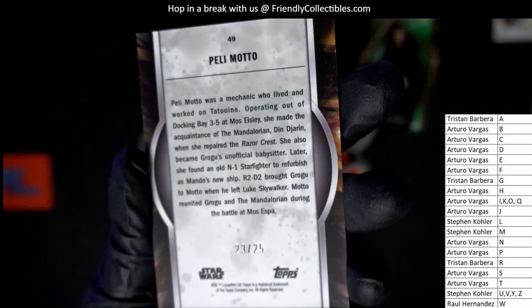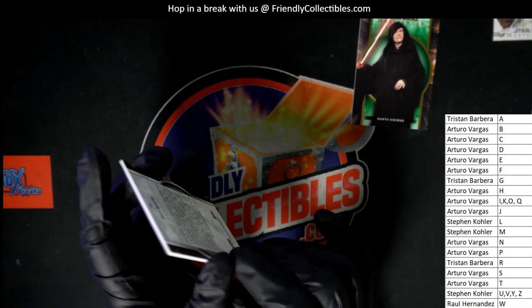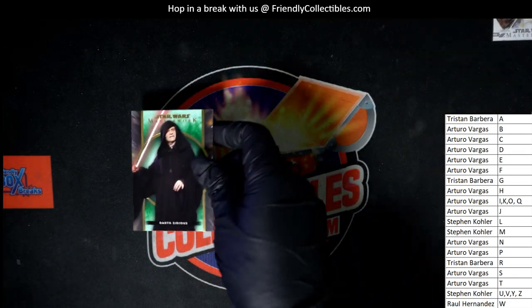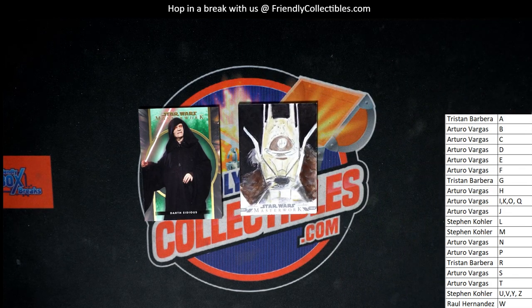Congratulations. It's a big parallel. Letter P, numbered to 25. So we'll solve a couple mysteries here about two cards. I really couldn't figure out how to award these. Take an extra second and just get these awarded. And then we have a new box of Masterwork coming up and all kinds of stuff around here getting ready to rip.